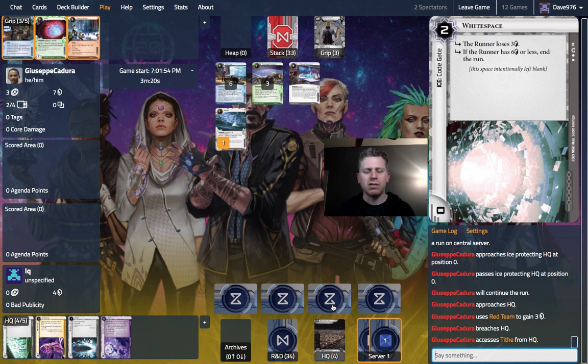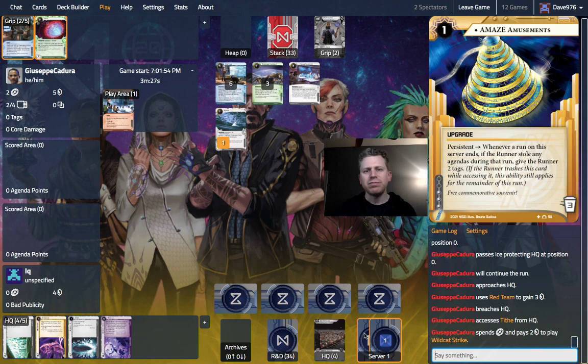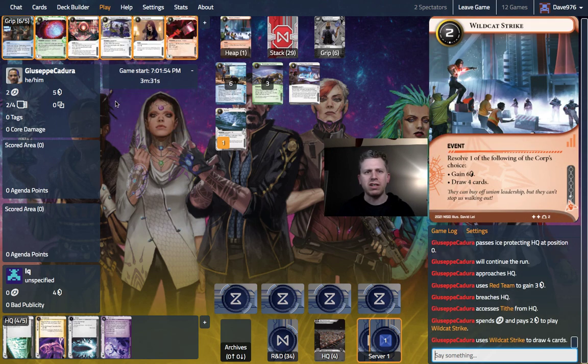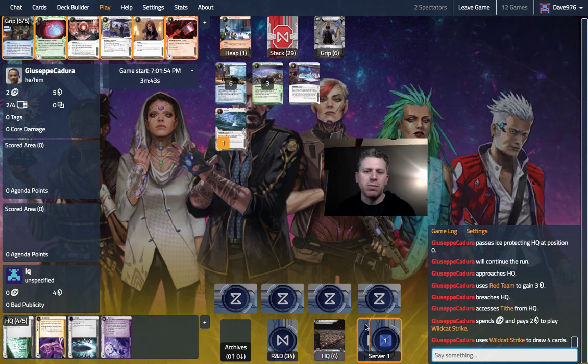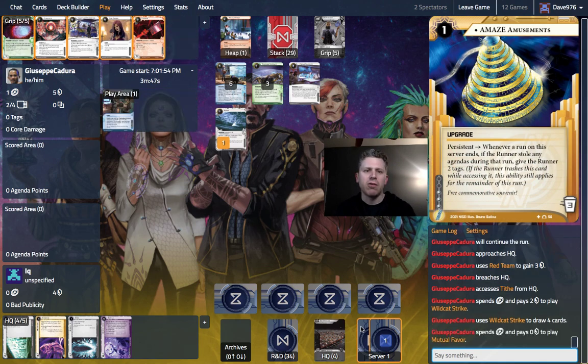Why not? LQ only on 4 credits here, so you're going to have a hard time resing a lot of these things. I mean, I think the runner's always going to pick cards here. Yep. So now GC really has a decision whether or not to contest this remote here. That upgrade either has to be Amaze Amusements or Manic Arm Skunk.